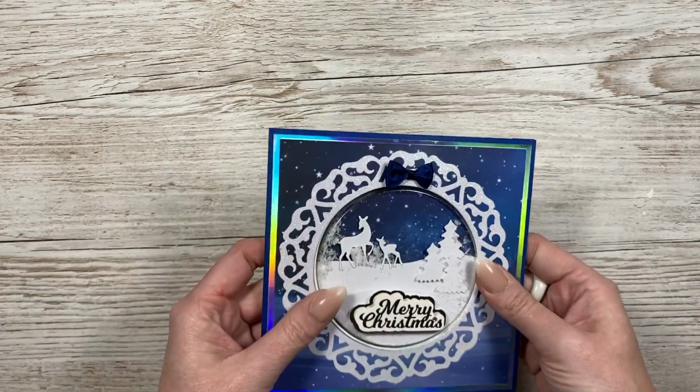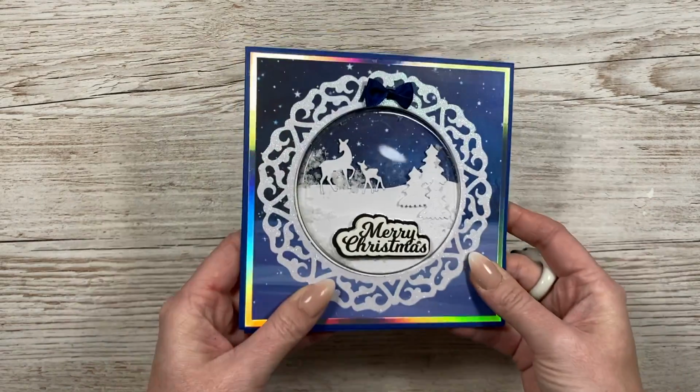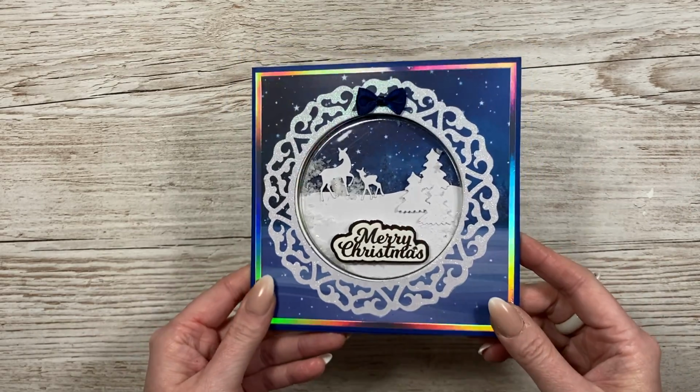There is dimension onto this, however I think it would fit quite nicely in a bouncy envelope, but if you don't want to use one of them and maybe you're posting it, then I would pop it in one of my box envelopes, and I'll link both of those here. But it's very straightforward to make, so let me show you how.